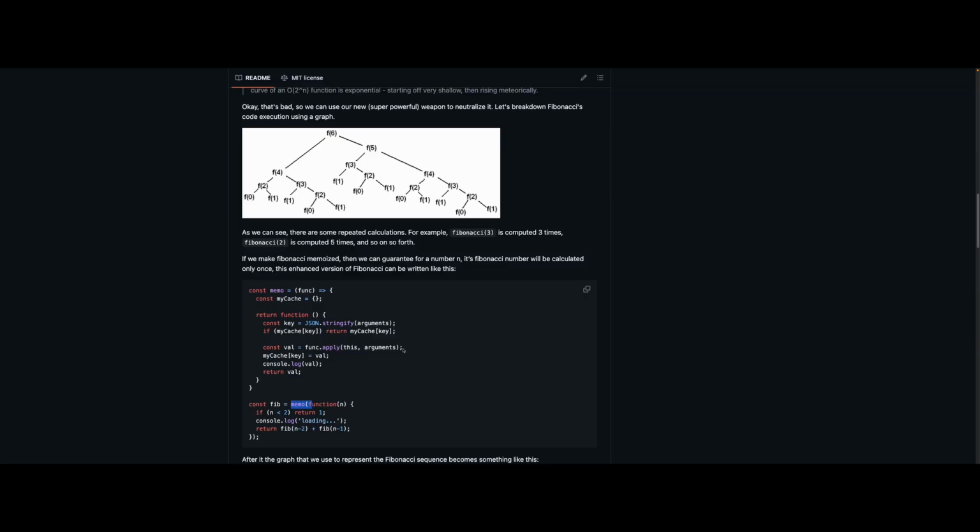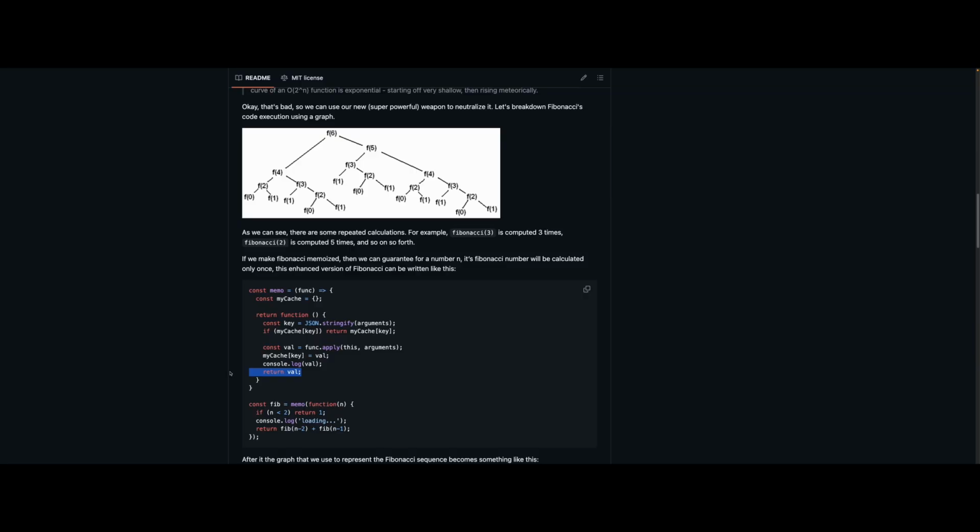What's happening here is the first time you call the function, it will actually do the compute and then store the actual output of that compute into this mycache object, and then it will return the result of that computation.